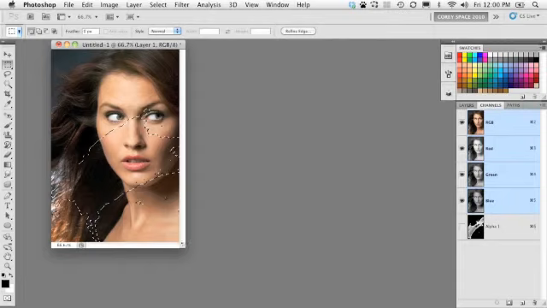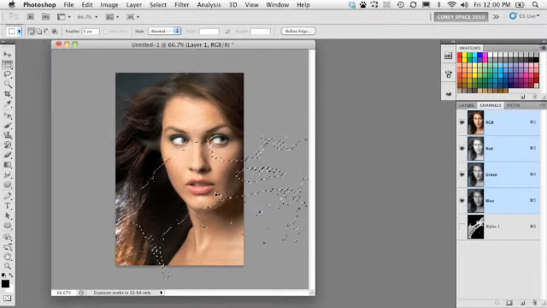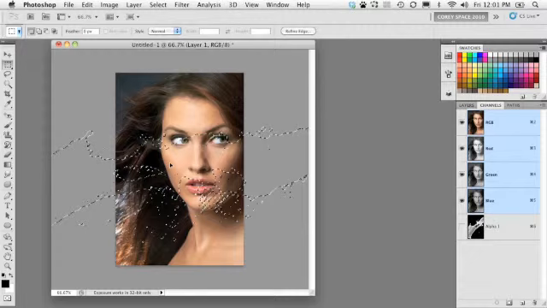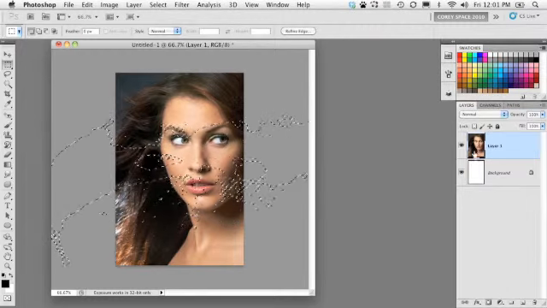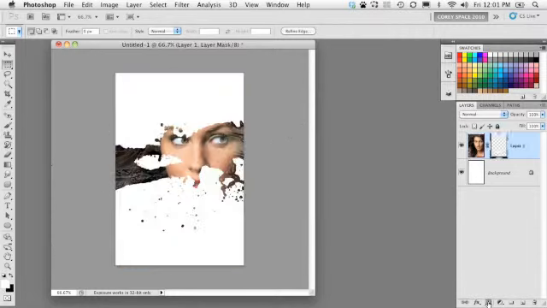Now, even though the selection is going off the viewable area, it's still there. You can see that the entire selection is there. And I can click inside of it and move around. There we go, so it's entirely there. On this image, you notice that this image of this woman is on its own layer. I'm going to click on the layer mask icon down here at the bottom, and it masks that image based on that selection, which was based on the graphic of the water.